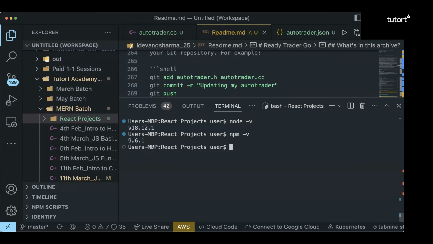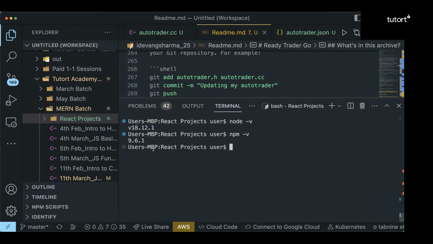Any version you're using, I'm not concerned. You can update it later. But I want node and npm both to be installed. Okay.